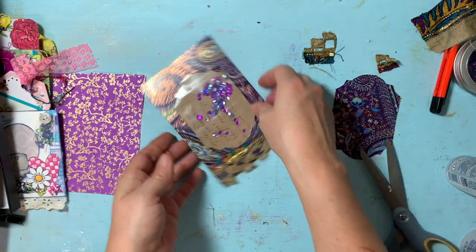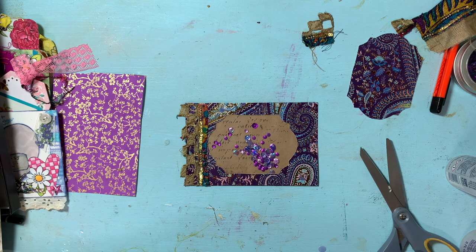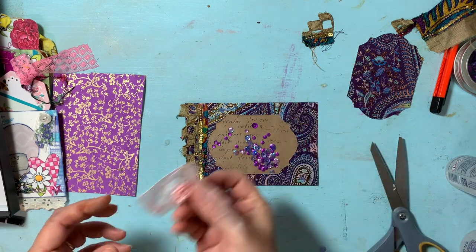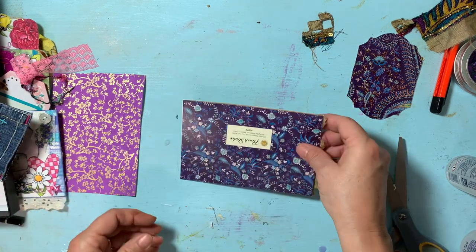So I'm not going to have to do too much to it. What else we got? Can always do some kind of contrast. Yeah. I love that, but it's just not going to be the right thing. Now, don't forget to decorate the back.